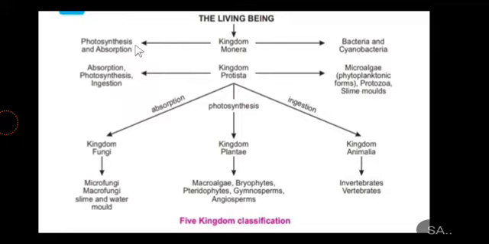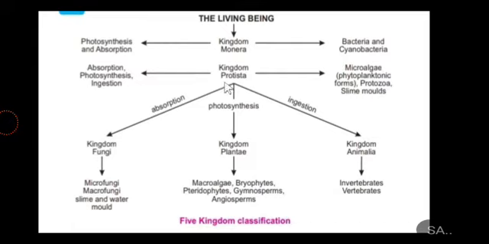While few bacteria were autotrophic because they could perform photosynthesis, the other autotrophic mode that was available in certain bacteria was chemosynthesis. So chemosynthetic bacteria and the photosynthetic bacteria were autotrophs as far as their mode of nutrition is concerned. However, the heterotrophic bacteria were also there, and their mode of nutrition was heterotrophic, and they were feeding by means of absorption.